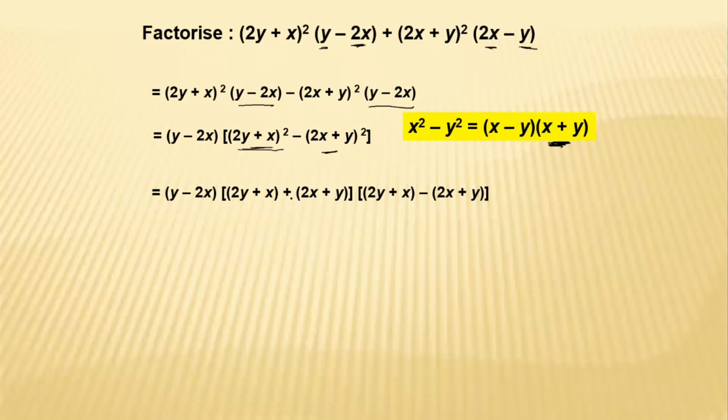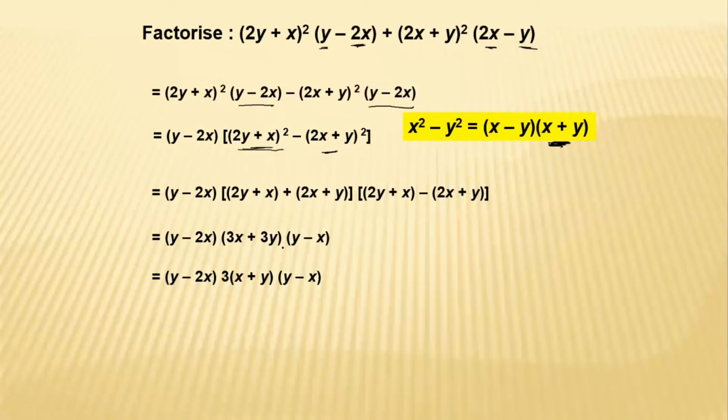So when we are expanding this further, we get 2y plus y as 3y, and x plus 2x is 3x, and 2y minus y is y, and x minus 2x is minus x. This is how y minus x we got. Again, from these we can take 3 common. Taken 3 common, x plus y remains. So the factors are y minus 2x into 3 into x plus y into y minus x, where we can write this numerical 3 first. So we have here 4 factors: 3 multiplied by y minus 2x multiplied by y plus x multiplied by y minus x. Got it?